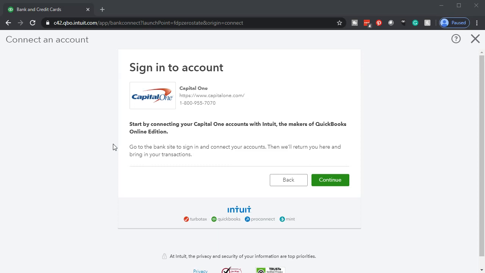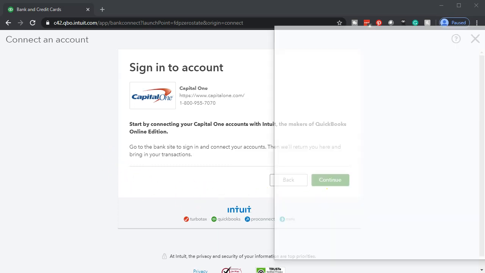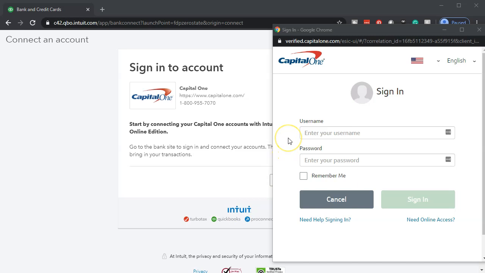So you want to go connect. You're going to need basically the password information in order to allow the connection to be put in place. Then you can come back here and continue with this process. You'll typically have sign-in information here with the username and password for the bank so that you can have that connection happen. And that's basically going to be it. You should be able to connect at that point in time and then be eligible to download the transactions from the bank.